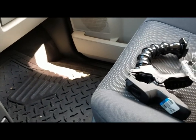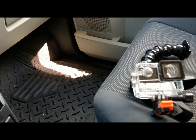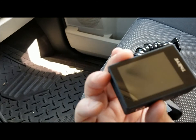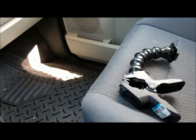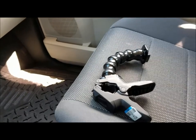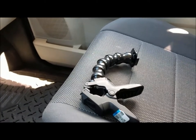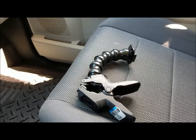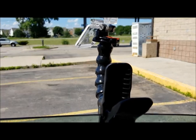So I have my handy dandy action cam. It's not a GoPro, but it fits on there, so we will try that out and see how it works. I'm going to try maybe four different positions on the car, just clamp it to the car and see what kind of shots I can get.